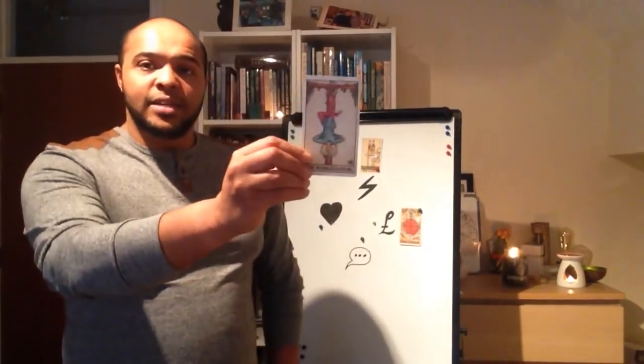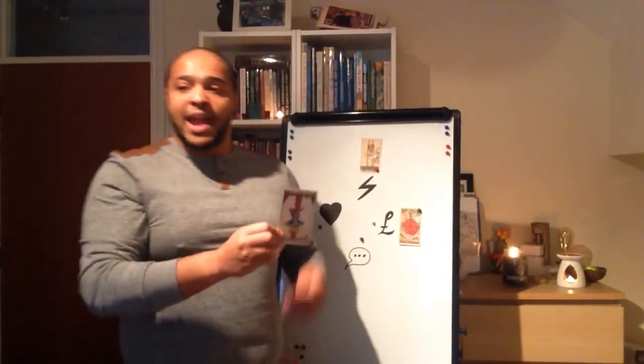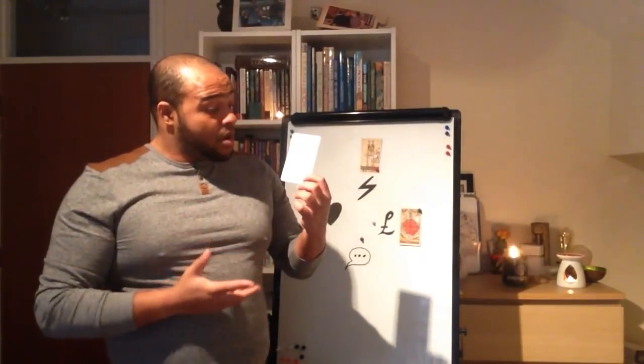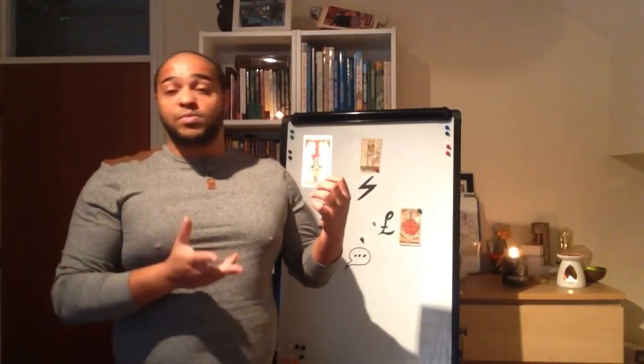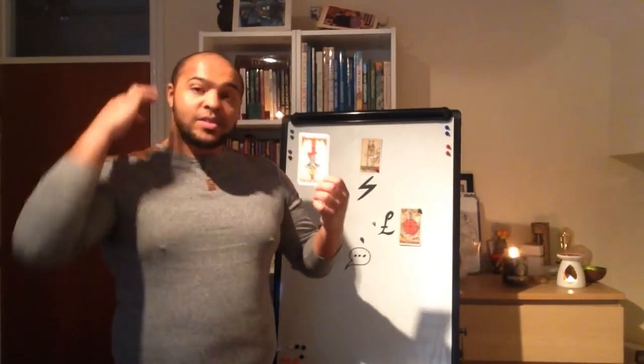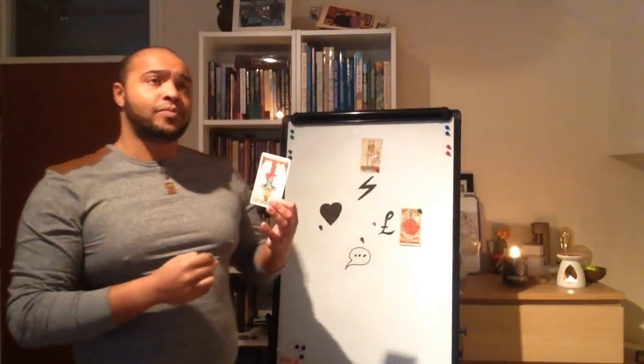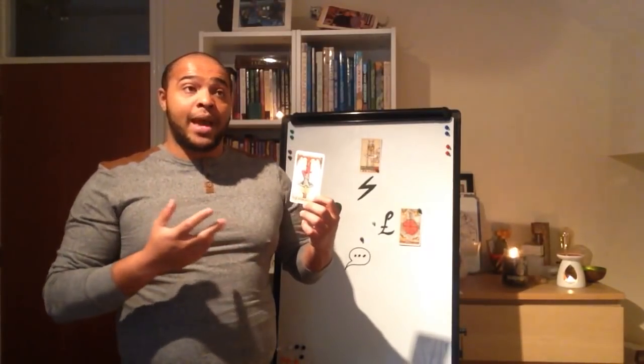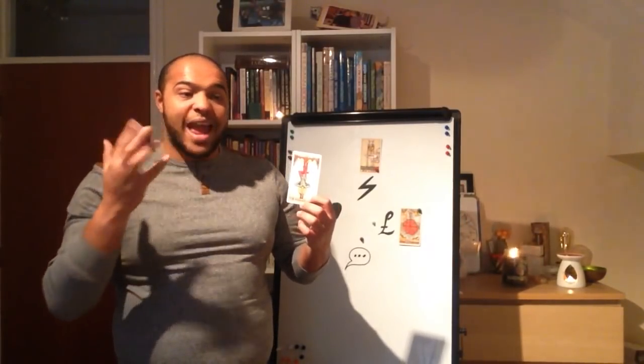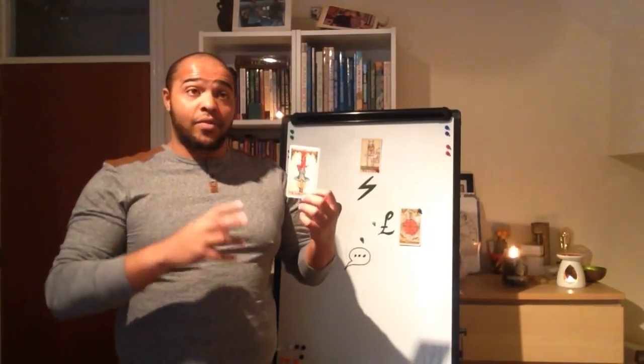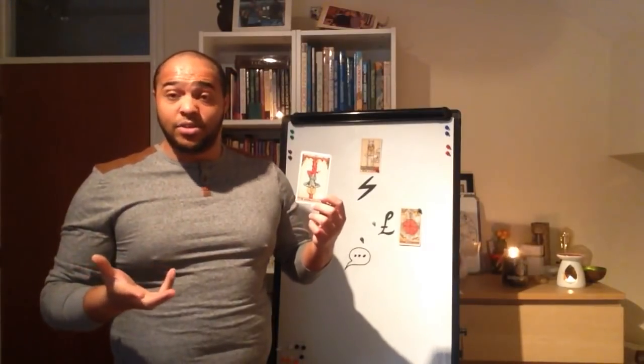The hanged man, as you can see, is a guy there and he's hung up by one leg. And most people would be like, oh my God, it's kicking, screaming, flailing. But he's not, he's just kind of there. He's got like, not a smile on his face, but he's not unhappy either. And then he's got this sort of Christlike consciousness glow around his head. What does that mean? For those of you that know, the runes are a Scandinavian sort of influence of fortune telling and magic. They're another form of divination effectively.